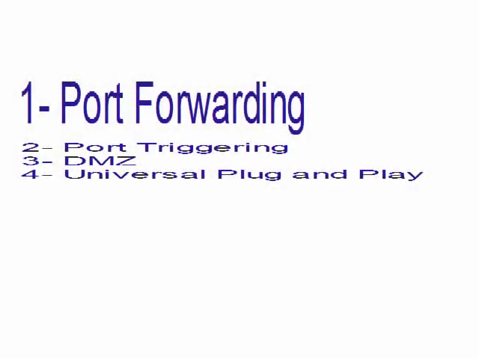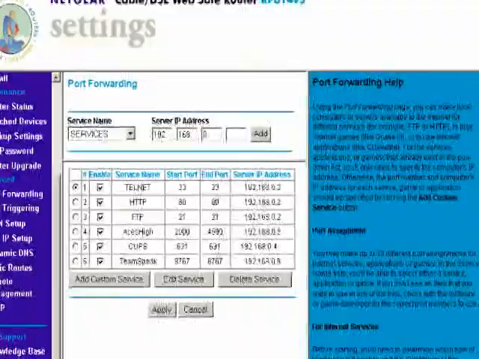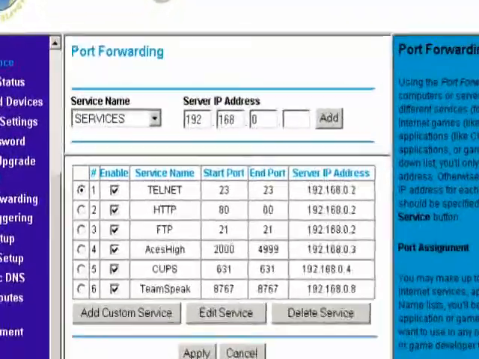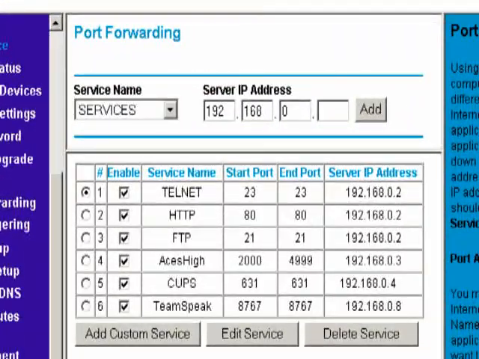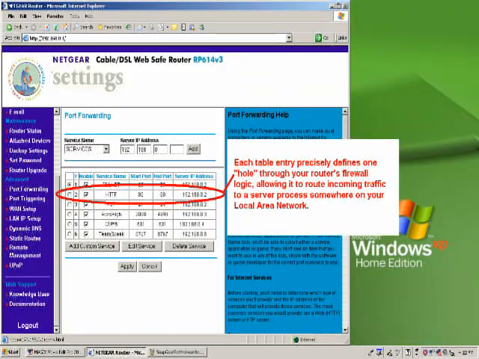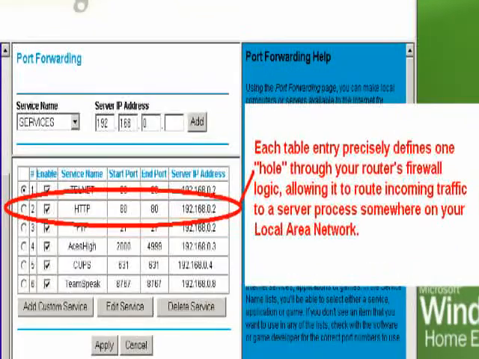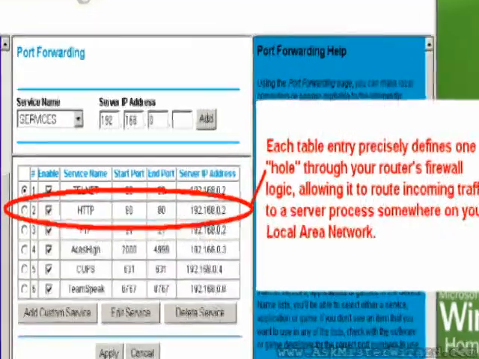Port forwarding is the best known of these tools, and everybody uses the term port forwarding to describe generally these principles. In its most basic and popular form, port forwarding amounts to manually filling in one or two tables on your router. The best routers use large, separate tables for TCP and UDP processes, while cheaper routers combine both into a single, small table. Each table entry will precisely describe an individual hole through your NAT router firewall, which should lead to a server process.